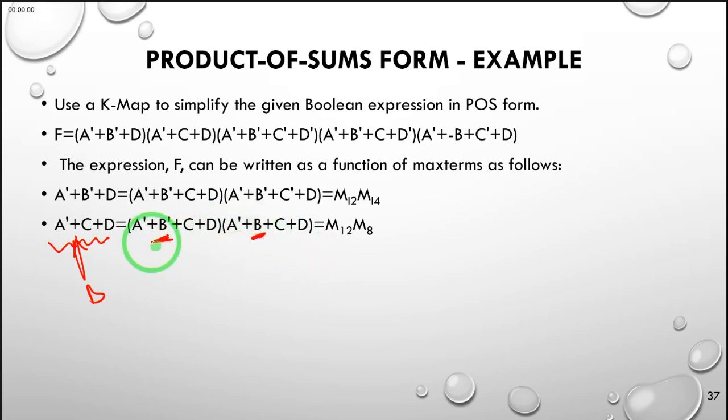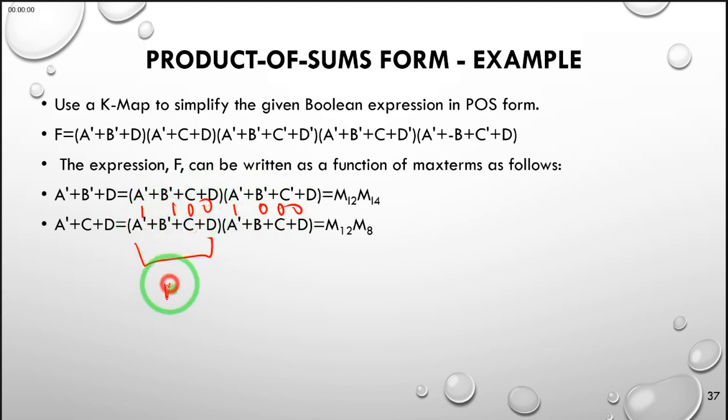And when we now interpret these ones, they become max term 12 and max term 8. Simply again, we say whenever we find a complemented form, this becomes 1100 and 1000. So this is why we are seeing 1100 becomes max term 12 and 1000 becomes max term 8. Notice that here we are always using capital M.